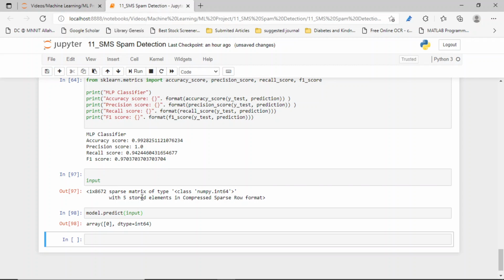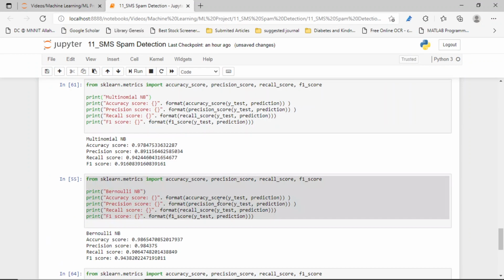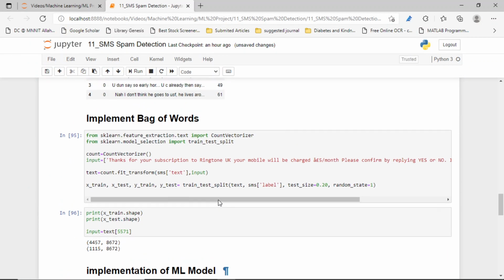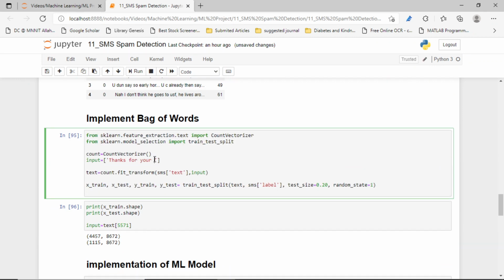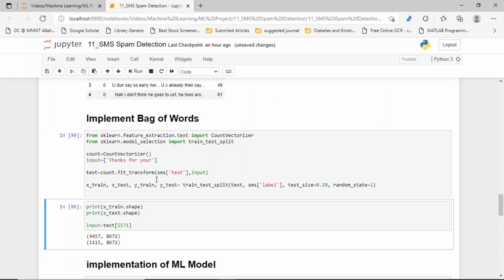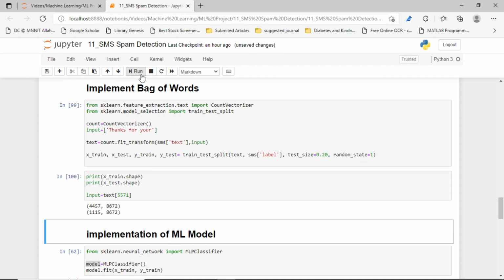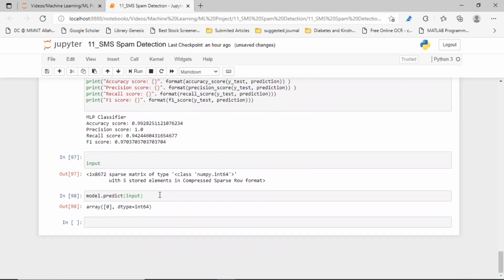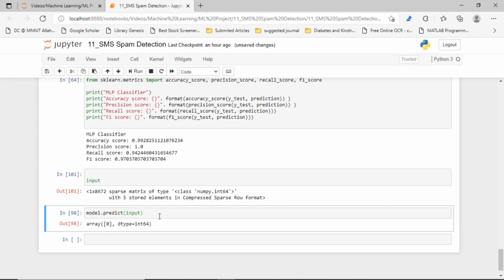Five stored elements in the compressed sparse row format. Why is it always saying 0? Now if I remove all the things, only these 3 things I have taken here, we see 5 stored elements here too.